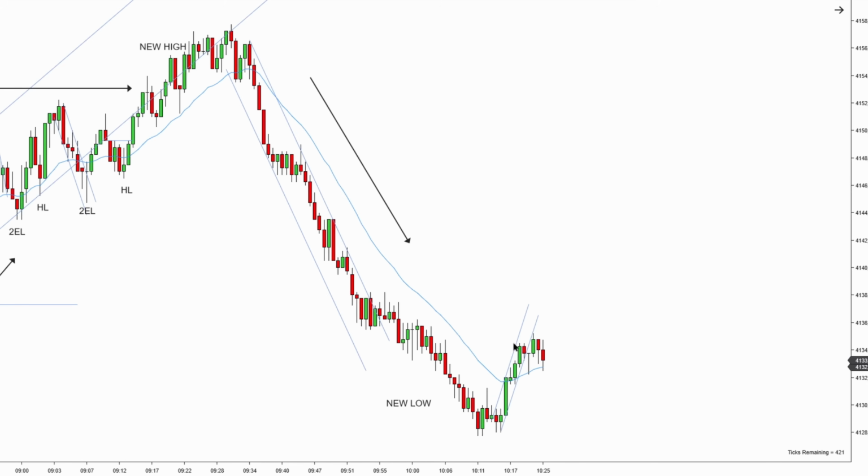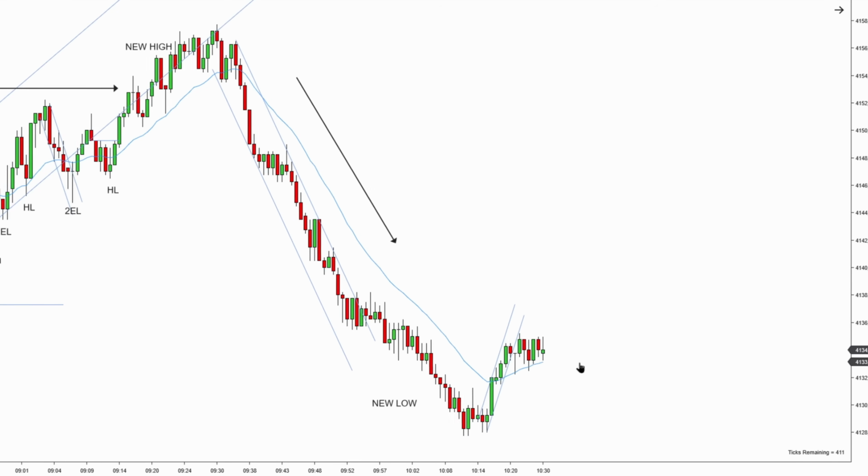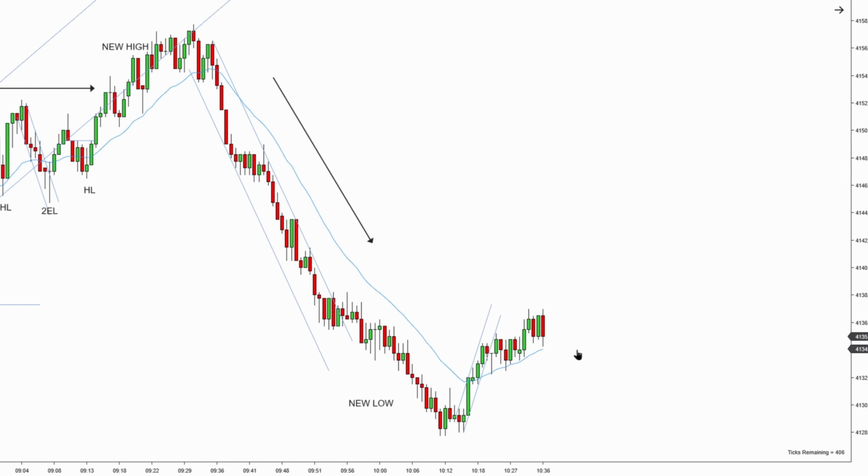Okay, you have a new low, first entry short, second entry short failure, but there's a gap between the body and the EMA. It feels a little bit too early compared to this massive push down that hasn't even broken above the EMA once, so we want to be careful. Okay, prices are trending higher.